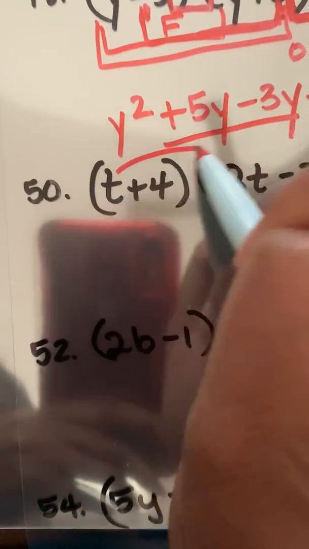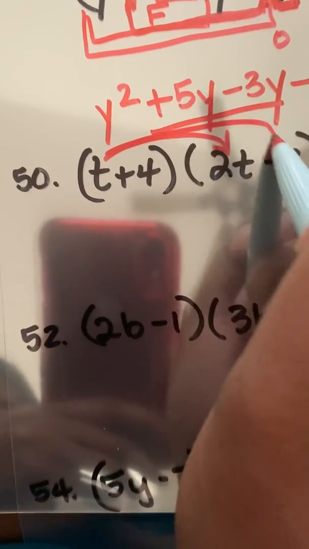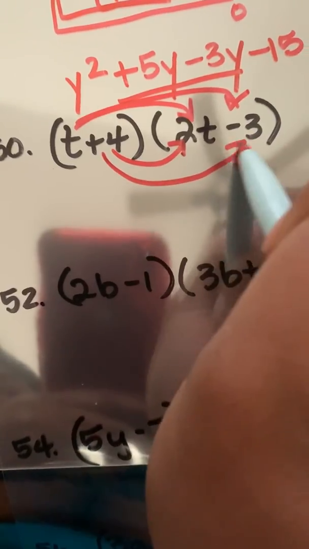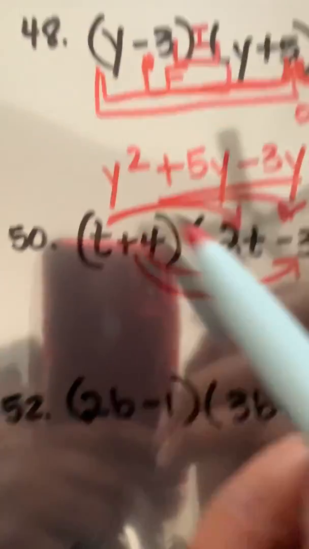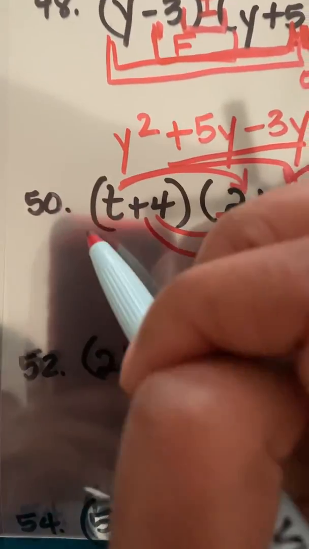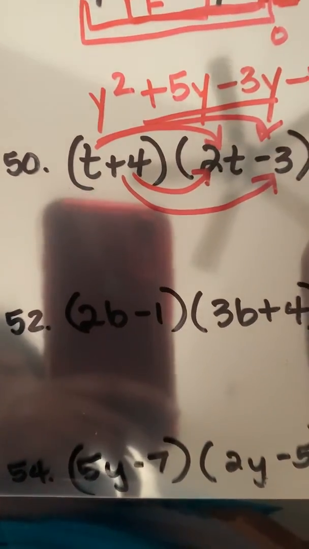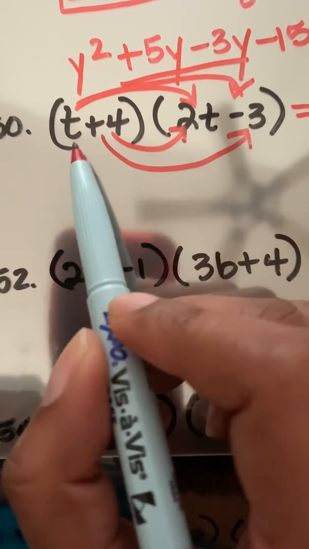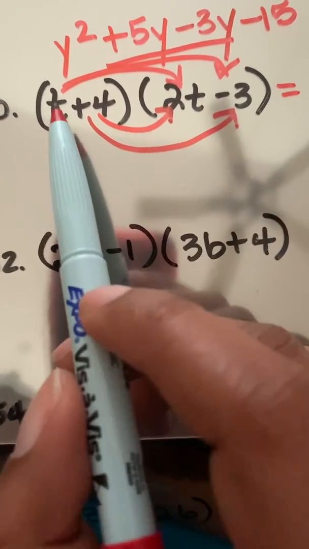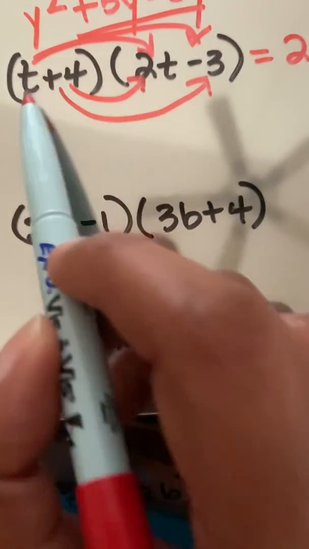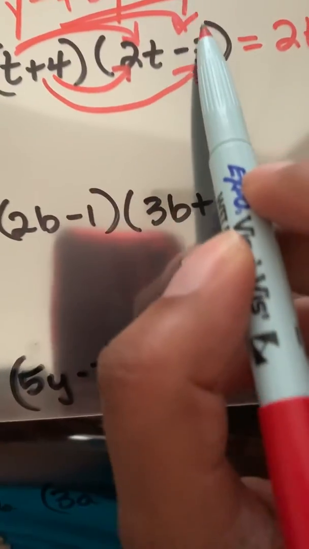Okay, then you get to a point where it's like a rainbow. Even if you go in the wrong order, that's fine. It's like a smiley face. So first, t times 2t is 2t to the second power. You're adding your exponents. Same thing over and over again. You're doing your smiley face, it's like a rainbow. You're bouncing from here to here. Then our rainbow goes out further. So t times -3 is -3t.